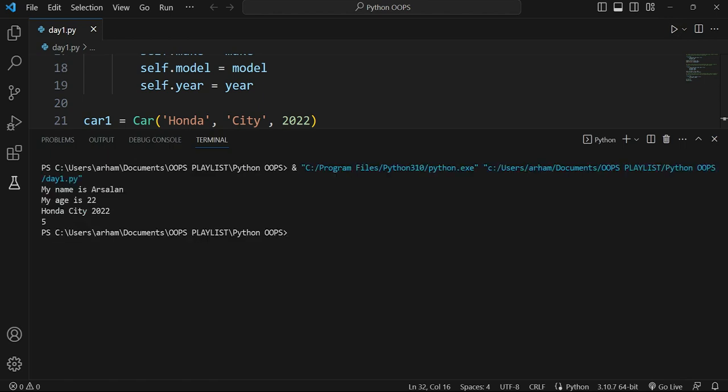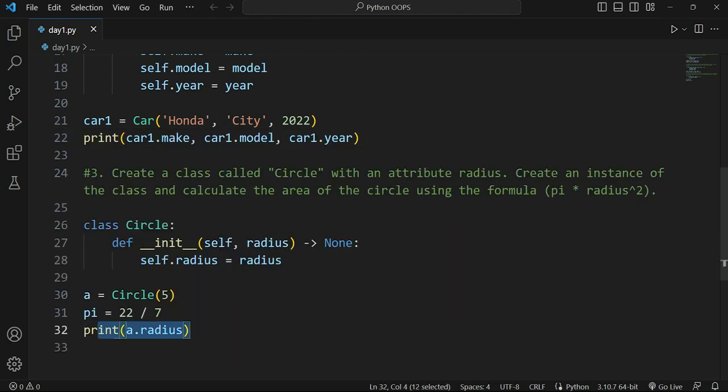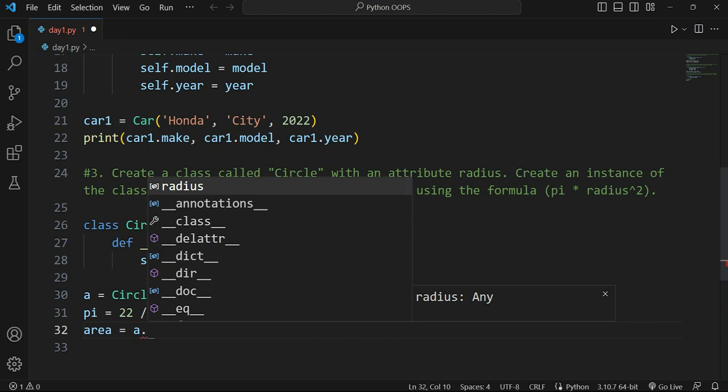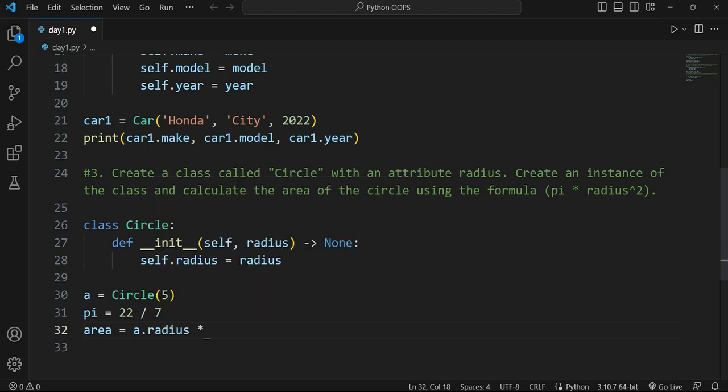If I print the radius of the circle named a, I am getting 5. So simply I can say that area is equal to a.radius into a.radius square into pi. So pi we have already defined earlier.